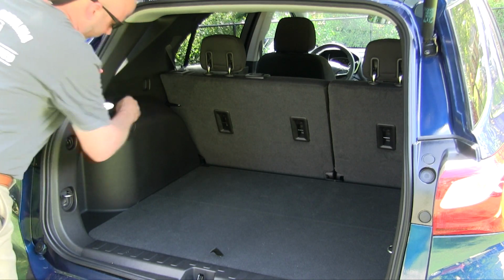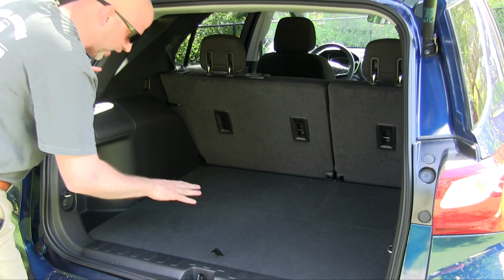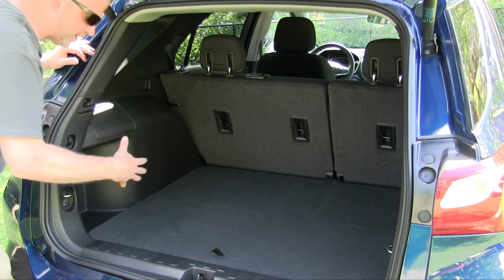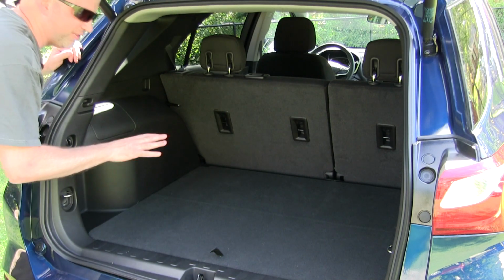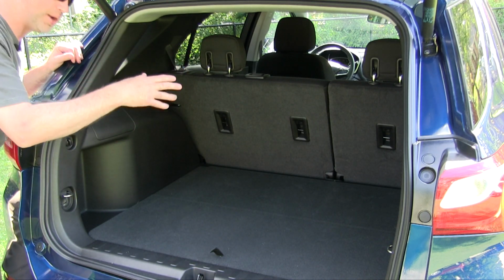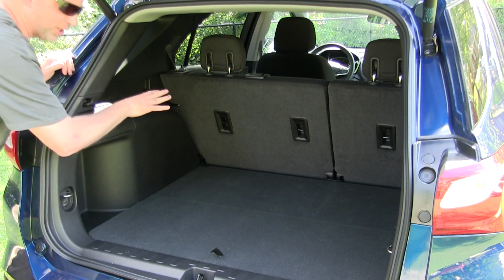It goes into place here, extends out, really helps secure visually what's in your cargo. Now, what I also like are these outer niches. Now, it seems simple, but what that is pretty much making those extra long packages fit in with ease. Specifically, golf clubs would easily fit in here, no brainer. On that side, you're going to find 2 handles there on the sidewall that really drop those rear seats with ease and make for a nice seamless rear cargo.